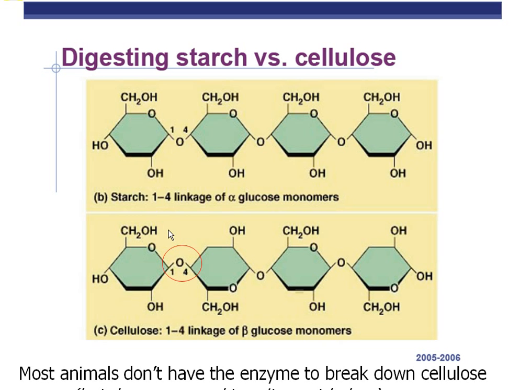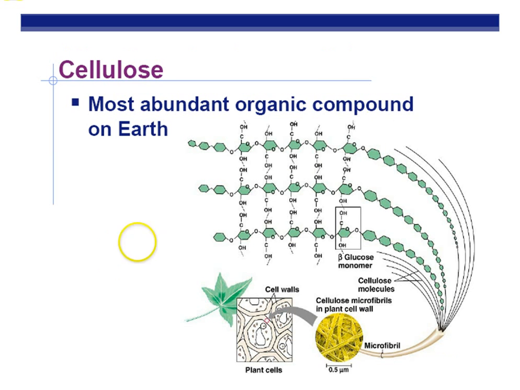unchanged. Now, some organisms do have that ability to break down cellulose, but they're not animals. Some things that live inside animals, like the protists that live inside cows and termites, are able to break down that cellulose into sugars, and then the animal that uses it gets an advantage. That would be a good example of mutualism. Cellulose is the most abundant organic compound on the earth, just because there are so many producers. Remember the biomass pyramid, and all those producers have cell walls made of cellulose.